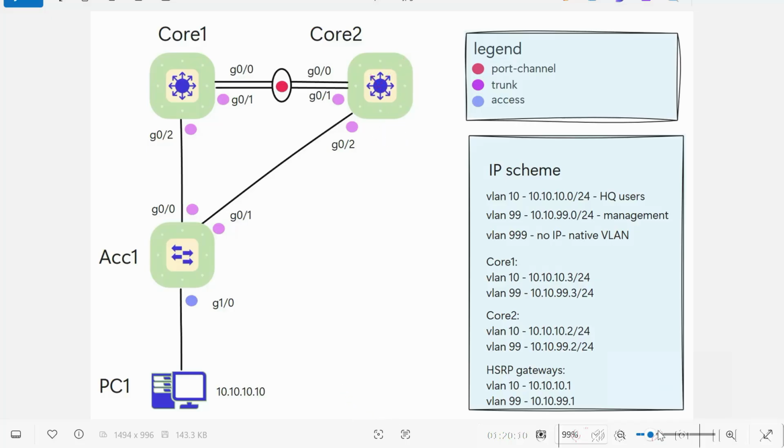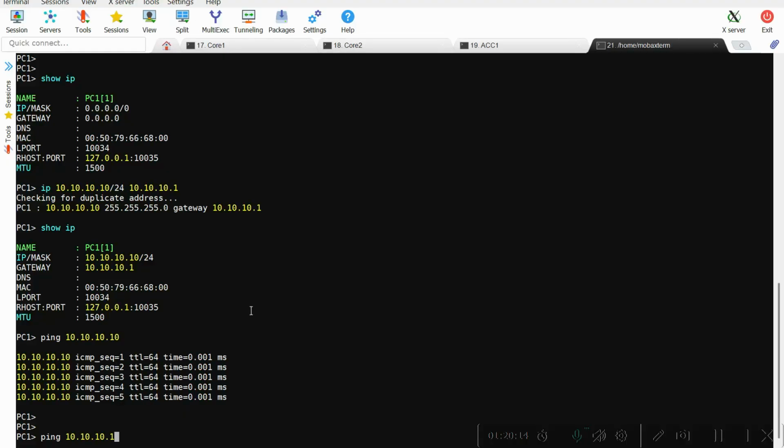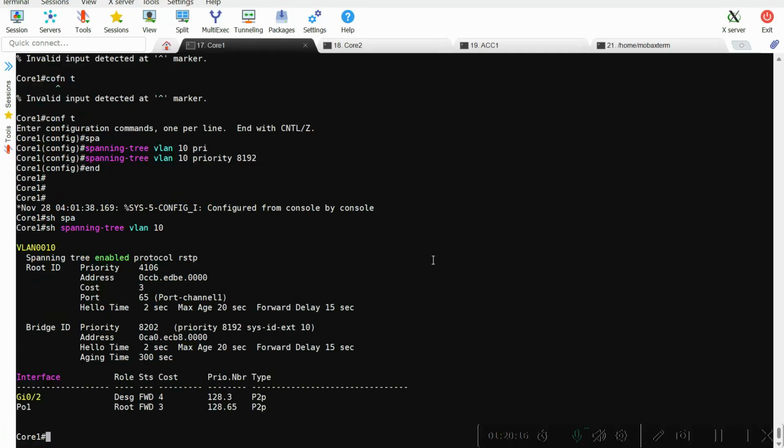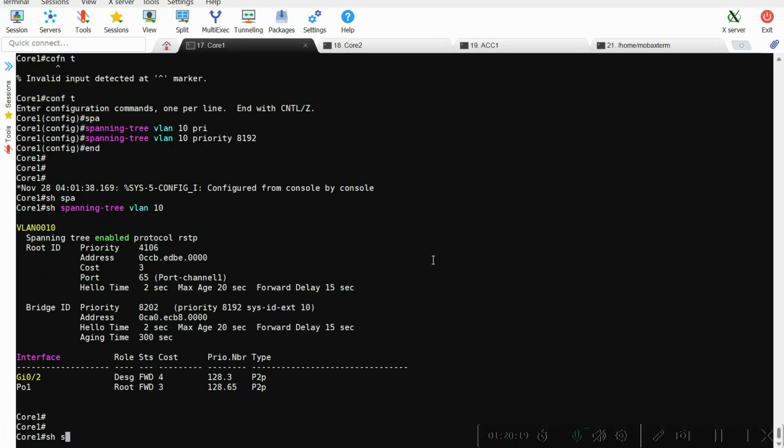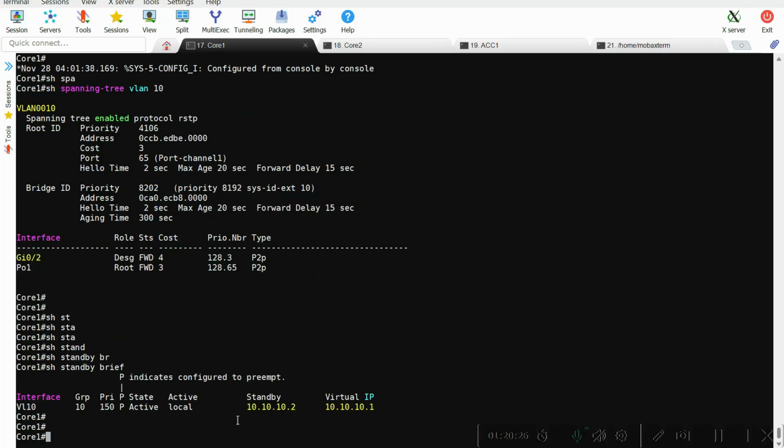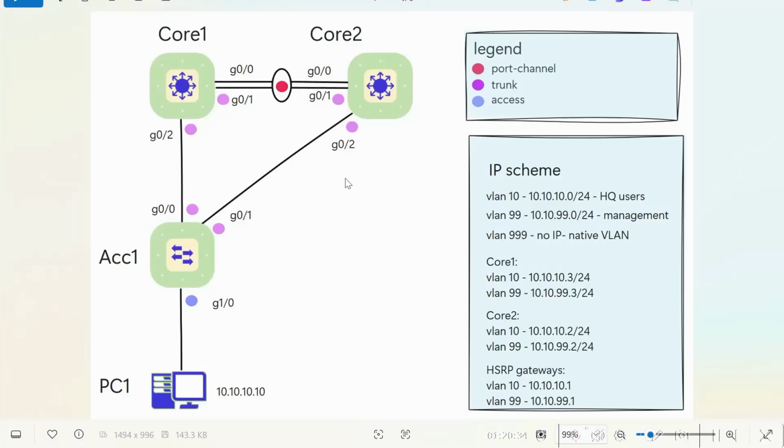But if we check the layer 3 for VLAN 10, show standby brief, it is here in core 1. So for best practice, we need to transfer also the HSRP default gateway primary here. Okay, so let's do some config.